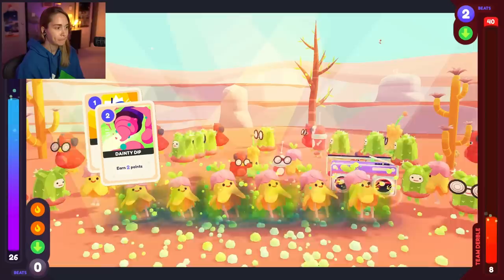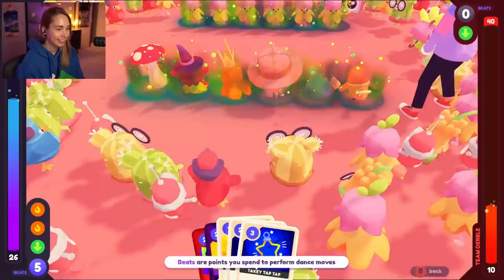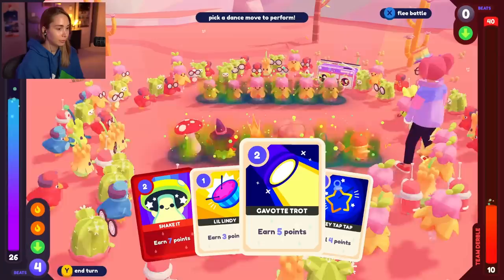Okay, not too bad. I want my resource here. Get free beat. Let's see. I want this. See what I get. I don't know what I got. 7 points and 4 left.